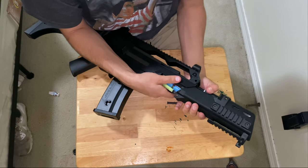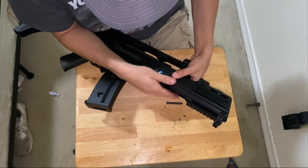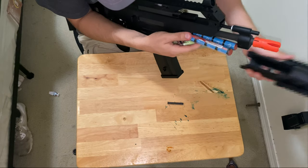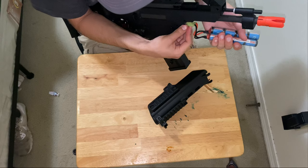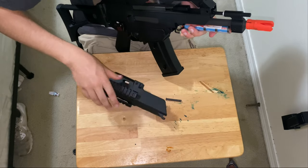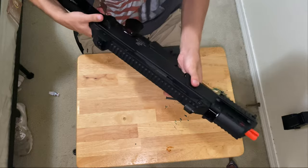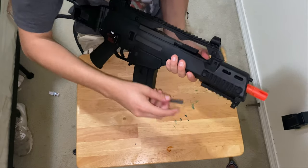Alright, see if I can get this to slide on. Now this is the battery they recommend, so hopefully this will go on without a problem. Can I tuck these wires in? Please. Alright. See what's the dealio with it. I can tuck these, nice. Boom. That should work right there. And slide that right on. Oh, come on, fit. Yeah. Come on. Boom. All right, we got our 9-volt battery in there. Took us a second.